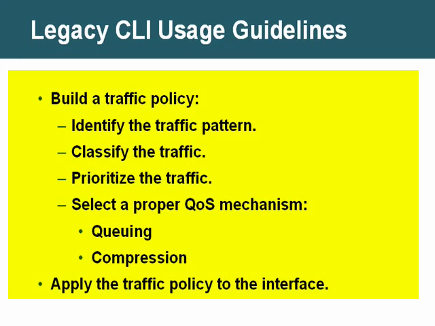Here we see a high-level process for the legacy CLI usage. The traffic policy is built on each individual interface. We have to identify the traffic pattern, classify the traffic, and prioritize the traffic all on the interface itself. We then select a QoS mechanism such as queuing and/or compression. The configuration is done at the interface, so there really is no application of the policy to the interface.